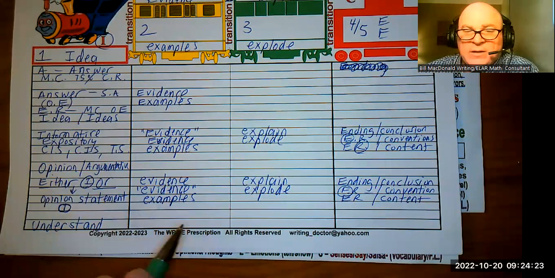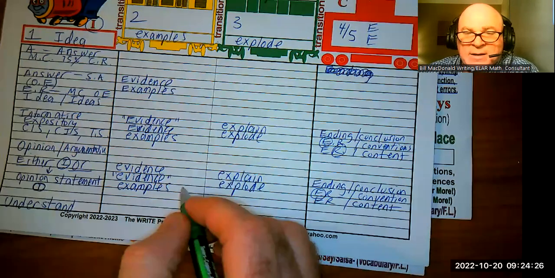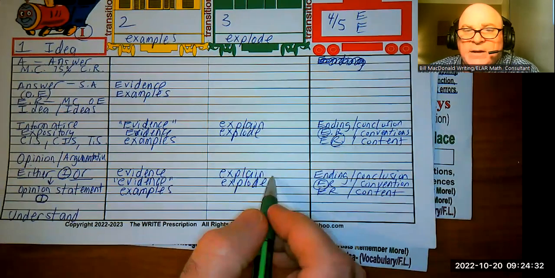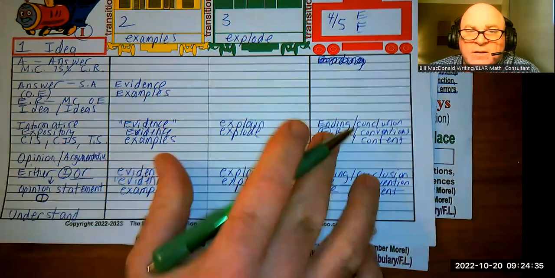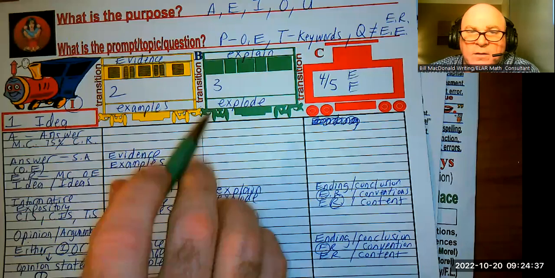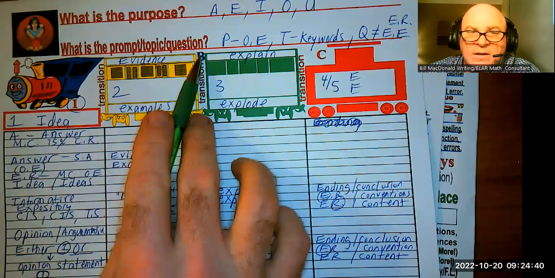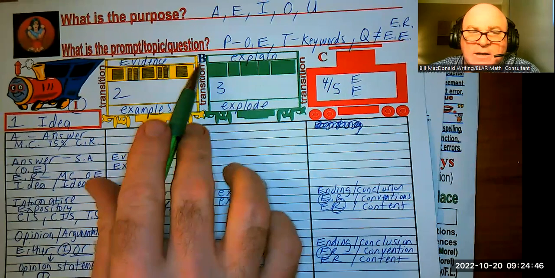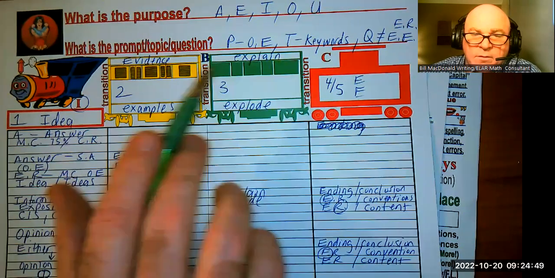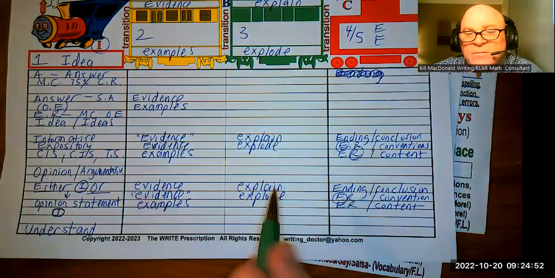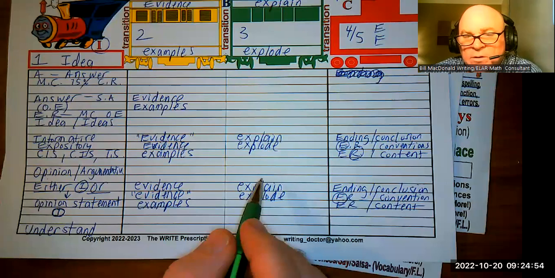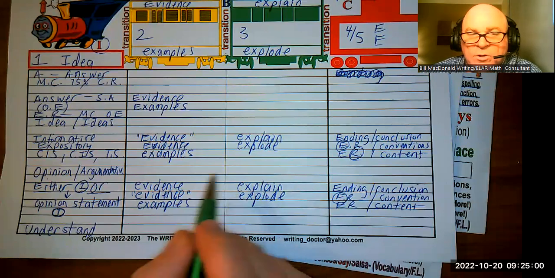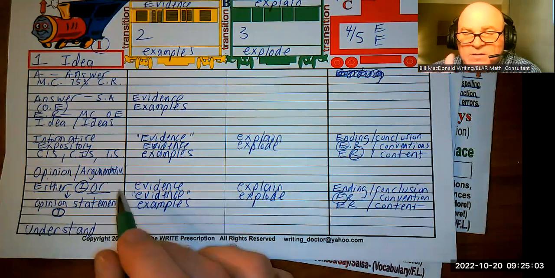In order to move that two to a three, I've got to again explain, and the best way to explain it is combining, in the body, developing the top part of the B and developing the examples of evidence that I'm going to use and the way I explain how they tie in with the idea. And you can use examples of who, what, when, where, why, which, and how that you can find in the evidence that will help you support your opinion statement or your central idea, controlling idea, thesis statement.